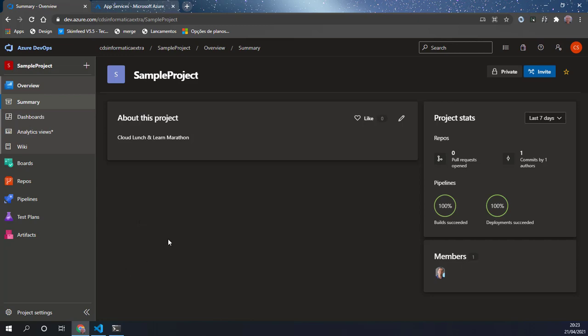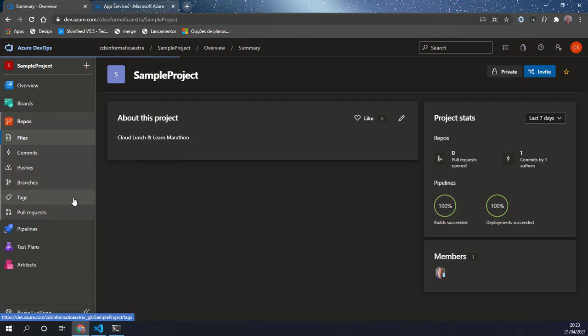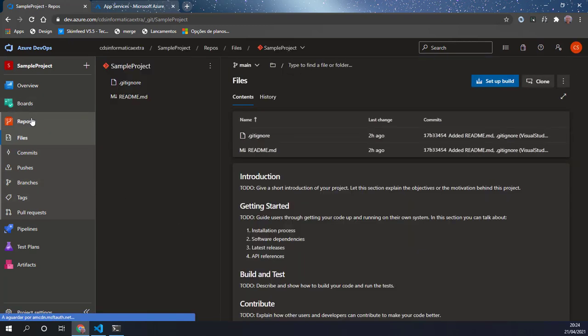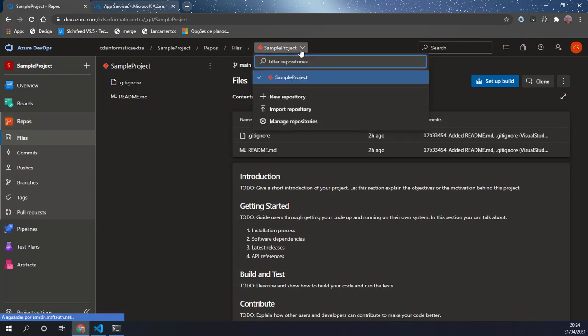Okay, and I have here a sample project, and I have repos here. Repos is my code base repository, the place where I can put my code. Okay, I can create many repos from a project. For example, if you have a big solution with a web solution and client and mobile, you can create one repo for each solution.